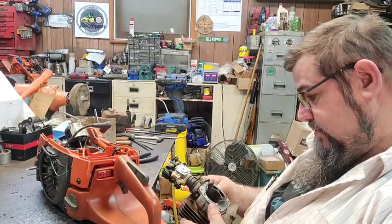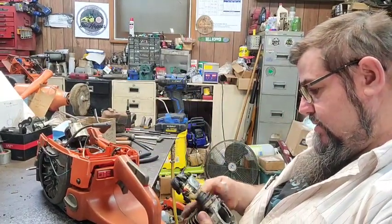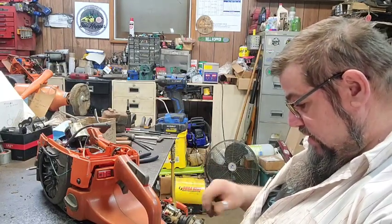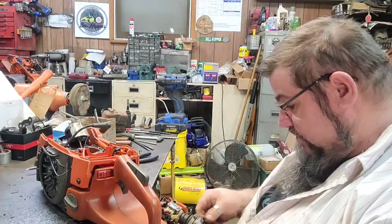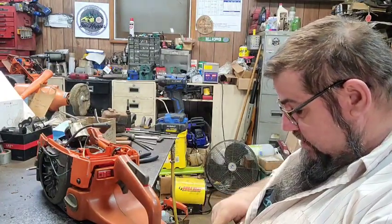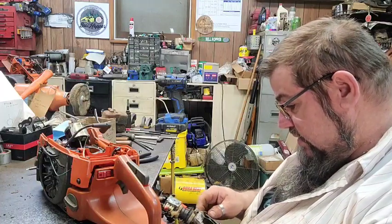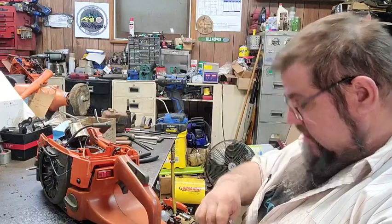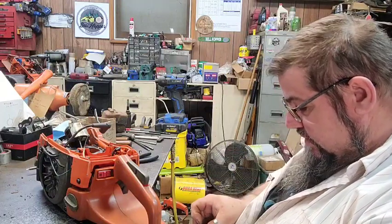Oh yeah. We'll have to get that pulse line out of there and clean that stuff off there. That Permatex Ultra Gray, it really sticks on there good. Good stuff.